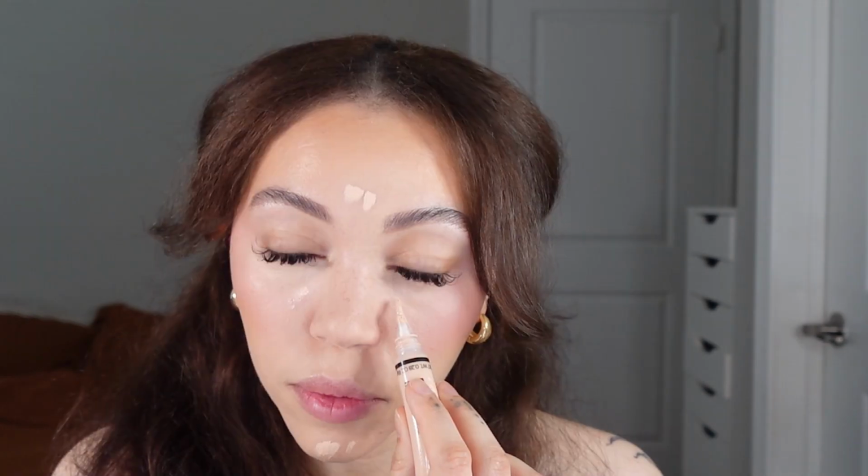See, look at the coverage on that. It looks so good. I will still use a brush from time to time, but once I discovered using a powder puff, I use it more often. Like, look at that. Okay, and I want to put a little bit here on my chin and a little bit here on my forehead. A little bit more here.